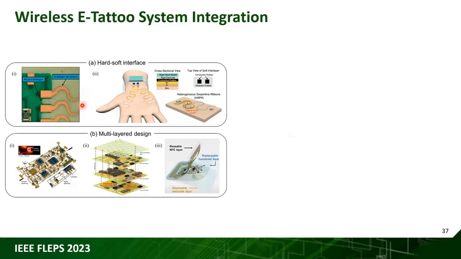And we want to propose another idea, which we call a heterogeneous serpentine. So the serpentine graphene ETA2 is ultra thin, submicron thin, and very skin conformable. And we can laminate a gold polyimide ribbon over the serpentine. It's also a serpentine. So the two serpentines fully overlap within a period, and they just simply touch each other by Van der Waals force.